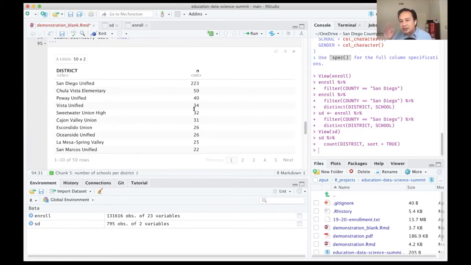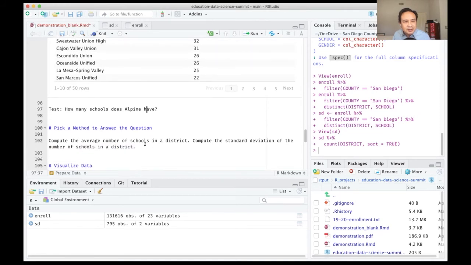Our analytic brain starts to turn on, and immediately we start to see some of the answers to the questions that we're trying to ask. The one that pops out at me is, I don't think the districts have the same or even similar amounts of schools. You've got this one district in San Diego County that's got many, many more schools than the next largest district, Chula Vista, which also has a lot of schools, but not as many as San Diego Unified. So put a pin in that, save that for later, but just something to notice.